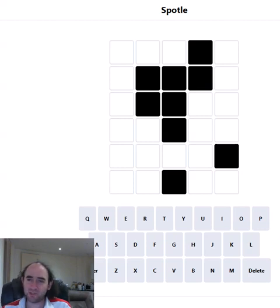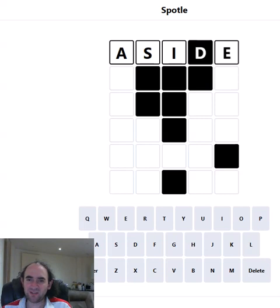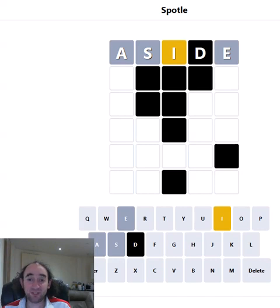That makes it much harder because we won't get any information about the letters that we put in those positions. So I'm going to start with ASIDE because I like to get as much information about the vowels as I can to start with. This also lets me try the S, which is usually a useful letter, but not today. Today we've only got the I. Of course we might have the O or the U as well. But you can see what I meant about the obstructions — that D might be in the word, it might not be. We just do not know.